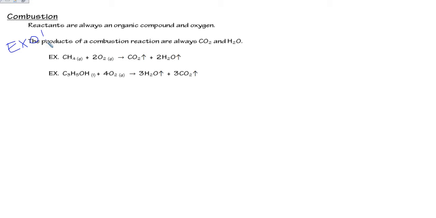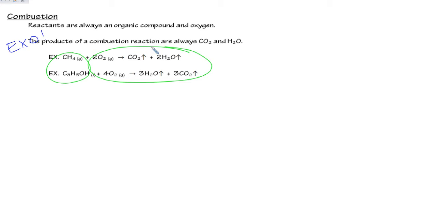The only thing that changes here is the identity of that carbon compound, that organic compound. Otherwise, 75% of a combustion equation is always the same. These are a little different, but the rest is all the same. It's a carbon compound burning in oxygen to form carbon dioxide and water. Always carbon dioxide and water. You don't have to do a replacement. You don't have to look up charges. These combustions should be a piece of cake. They should be kind of no-brainers.